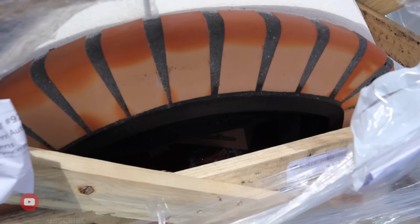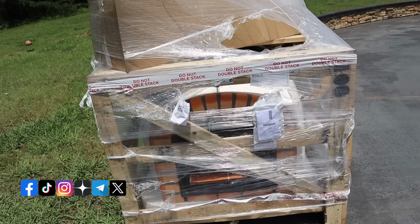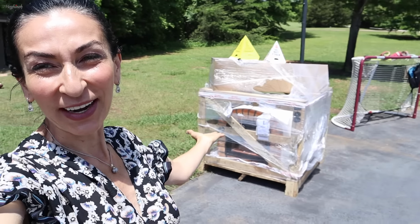If you've been following me for a while, you've seen the same exact pizza oven back in California. But since we moved, as my children would say, "Mom, the only thing we miss from the old house is the pizza oven." Can you believe it? And if I think, what do I miss from the old house? I don't miss the oven. I miss the energy when we gather around, whether it's pizza or whatever we baked or cooked or fired in that oven. I miss that atmosphere. So it's finally here.